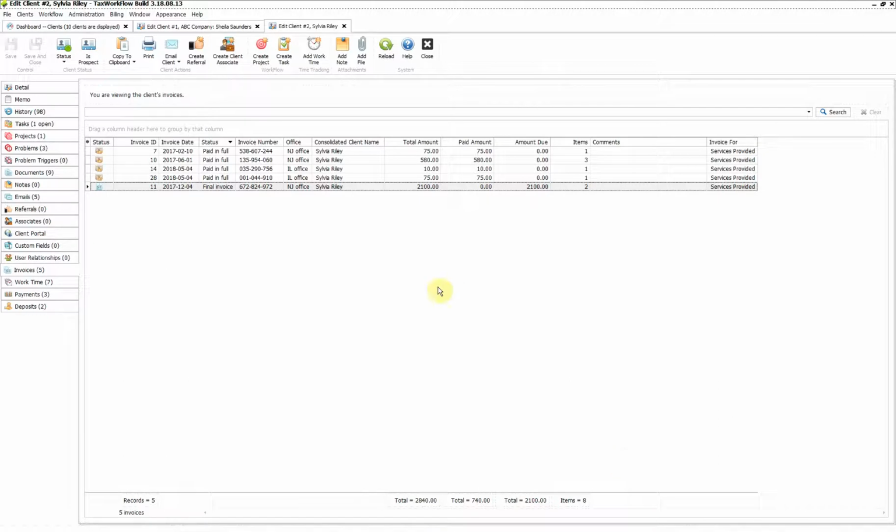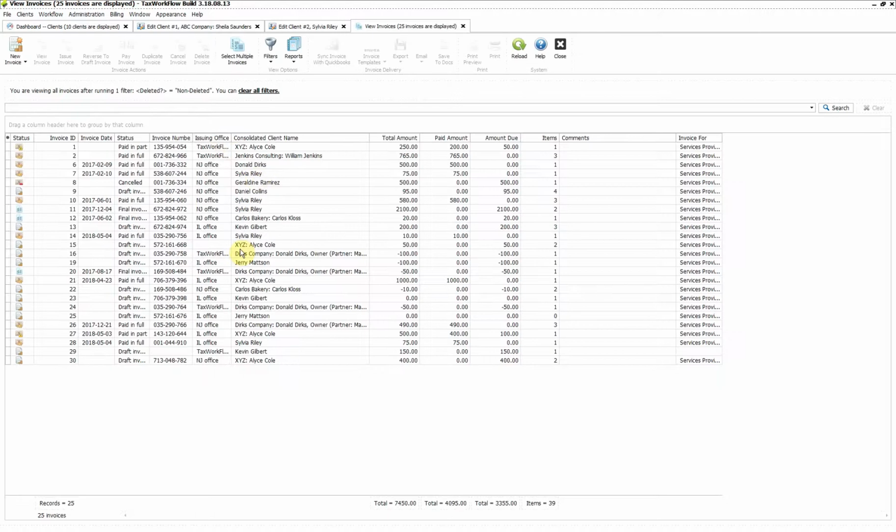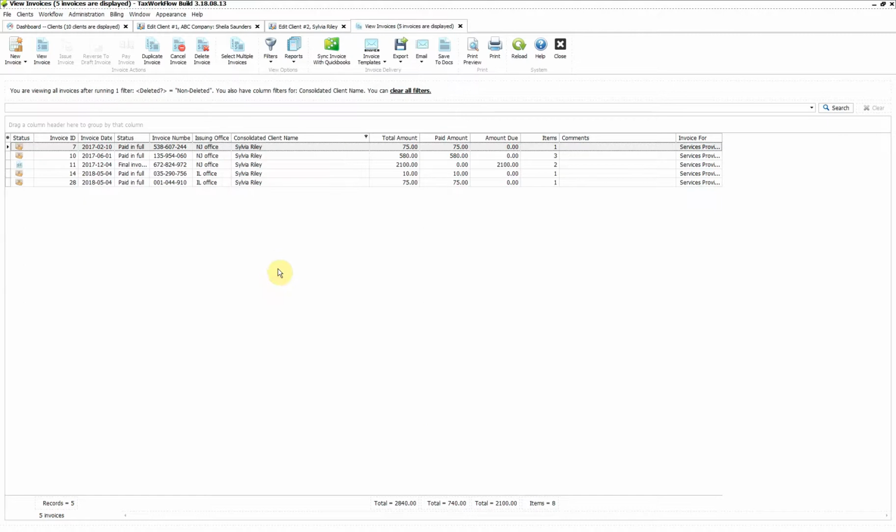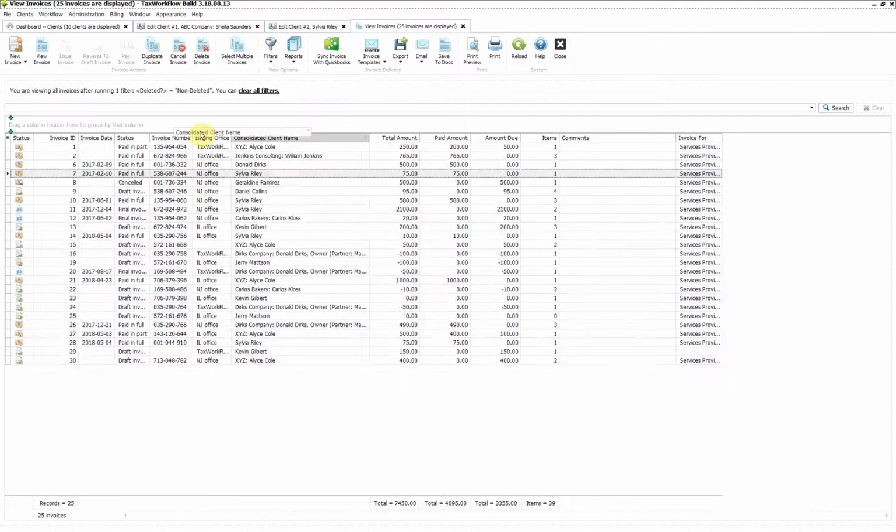Another way of seeing your invoices would be to go to the time and billing system and open the menu called View Invoices. You will see all invoices for all clients. It's similar to what you would see in one client's record, but it's just going to show you invoices for all the clients, where you can filter it down the same way we did on the client record, or group it by multiple clients like this.